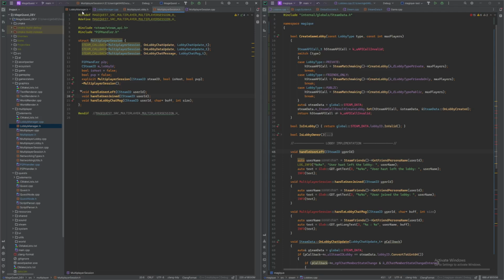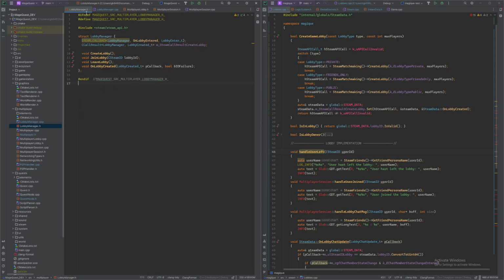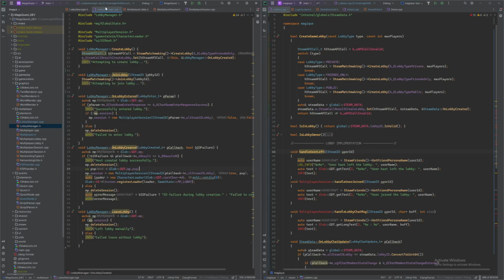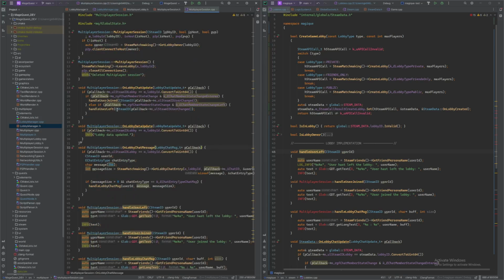And why is there like a multiplayer session and why is there a separate lobby? Right, because the session only handles the ongoing stuff.